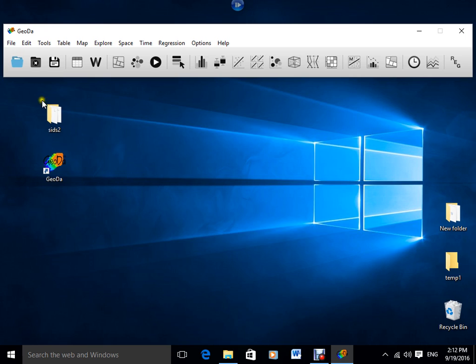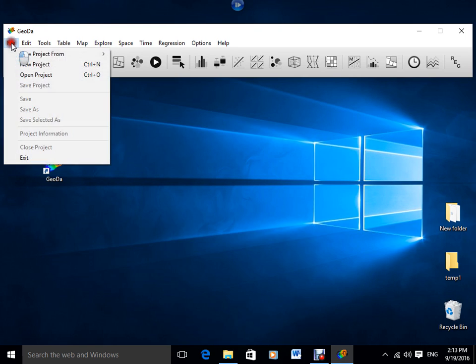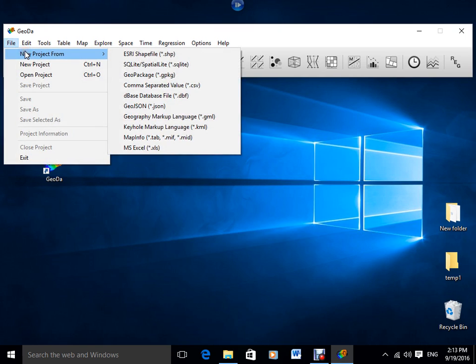We need first of all to upload the data, and we do that by going to File. We create a new project, and we see again that we've got a range of possible input formats. And again, this is new in version 1.8. We have a range of possible input formats, some of which I've yet to investigate.